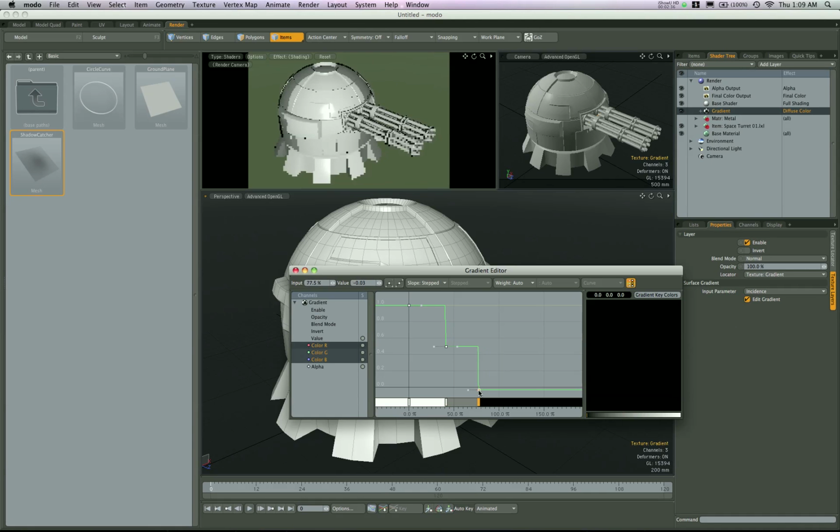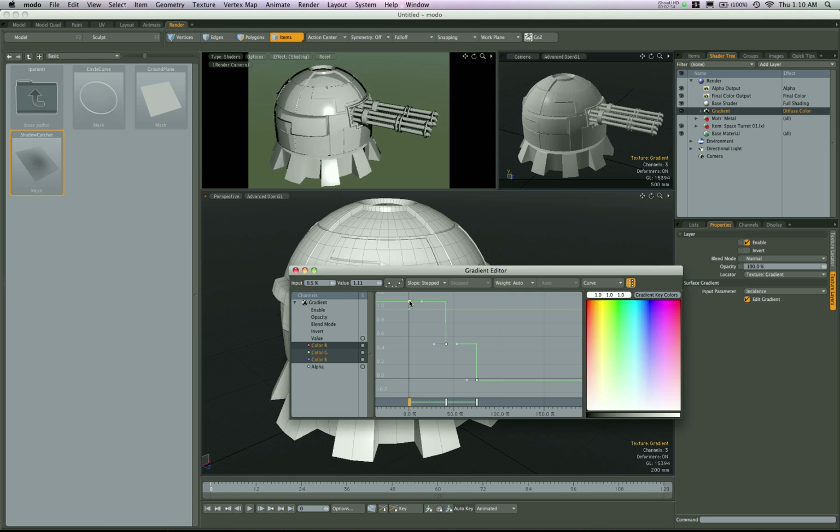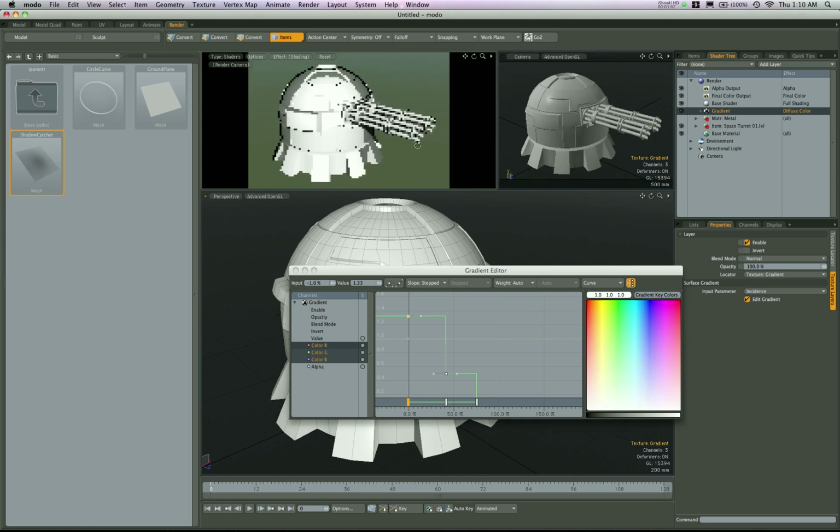And as you pull this in closer, we'll start to see a bit of a black line come in on the glancing angles, and it'll kind of heighten our shadows a little bit. You can see that it provides a bit more definition to some of the details on this object. And you can also even control how light the highlights are. You could pull them out entirely here and make them very bright. However, this will cause a bit of an issue when we get to applying this over some other material. So if you want to just do it this way, you should be in pretty good shape.